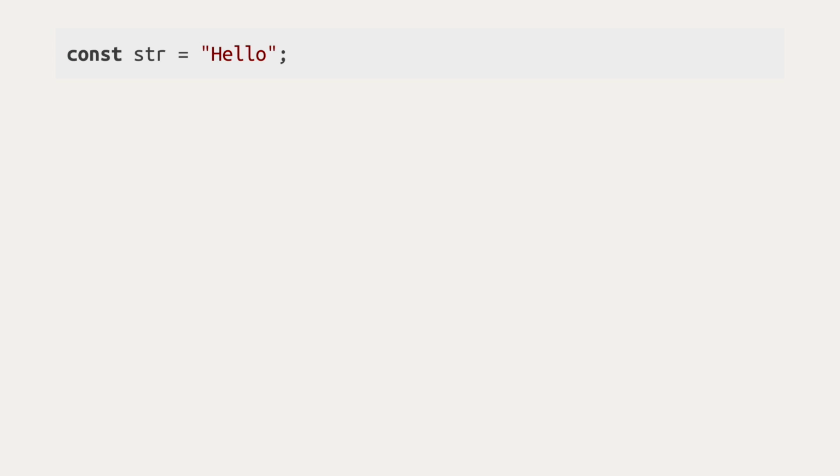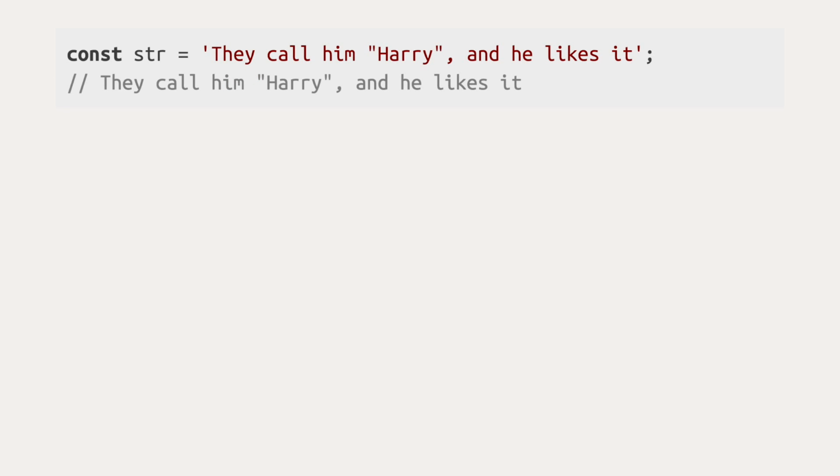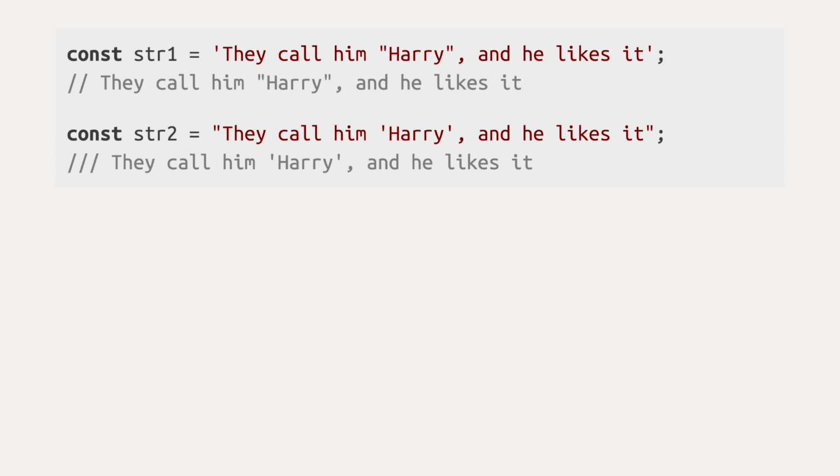Just like we did with numbers, we can create a string constant. You can use single quotation marks or double quotation marks. It doesn't make a difference as long as you use the same kind in the beginning and in the end. If you need your string to include an actual quotation mark, then use the other kind of mark to define the string. For example, here single quotation marks are used to define or surround the string, and now we are allowed to have double quotation marks inside. Or the other way around, double on the outside, single inside.